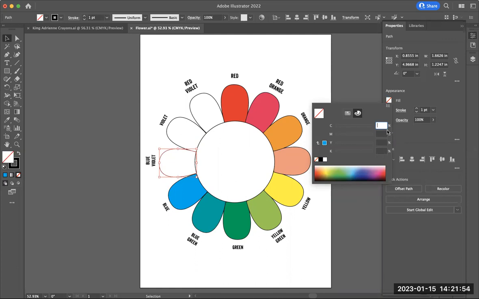Blue-violet is 100% cyan, 50% magenta, or 100% magenta.